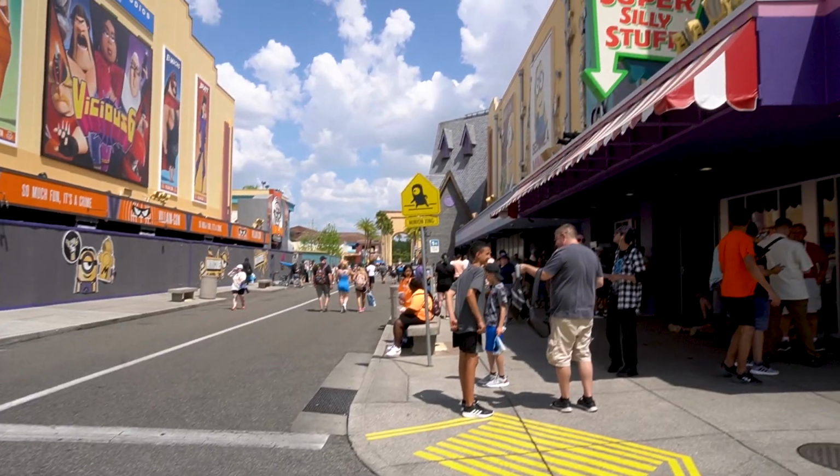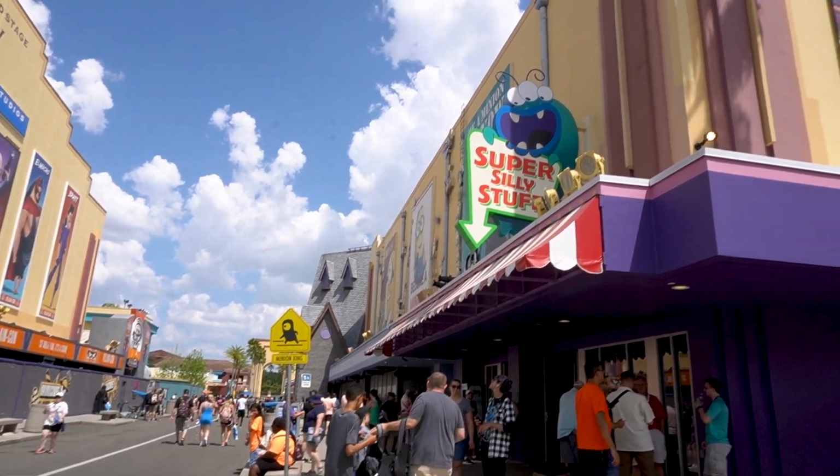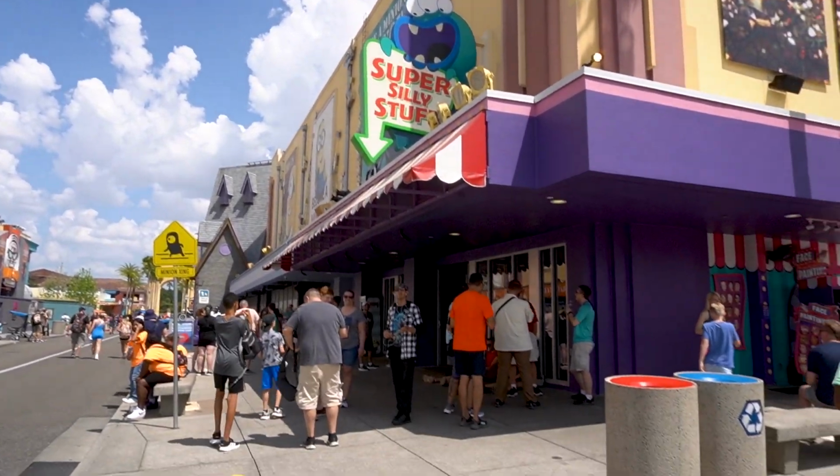But it's going to be really cool because you're going to be encountering Bell Bottom, the Vicious 6, everything else, and blasting your way as you go to Villainous Stardom. So that's going to be really cool and exciting to check out. And also just to see something kind of unique, because this could be a completely different ride than anything we've experienced.